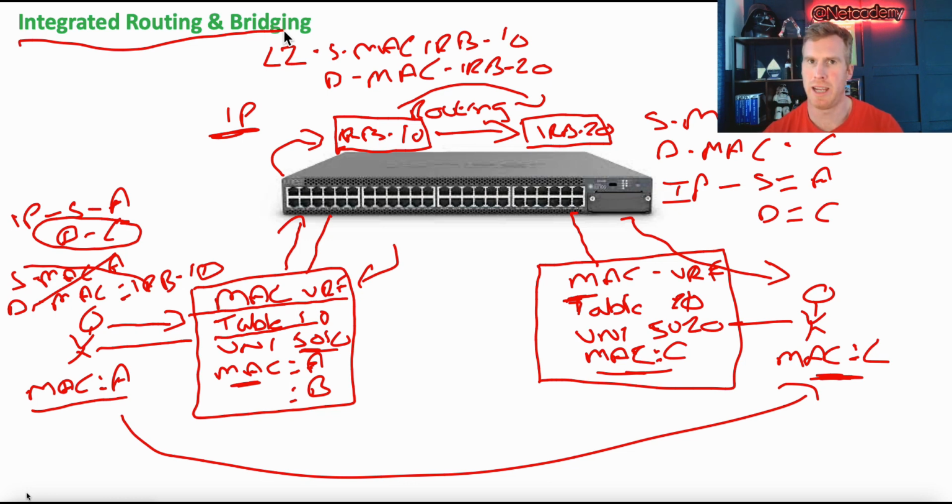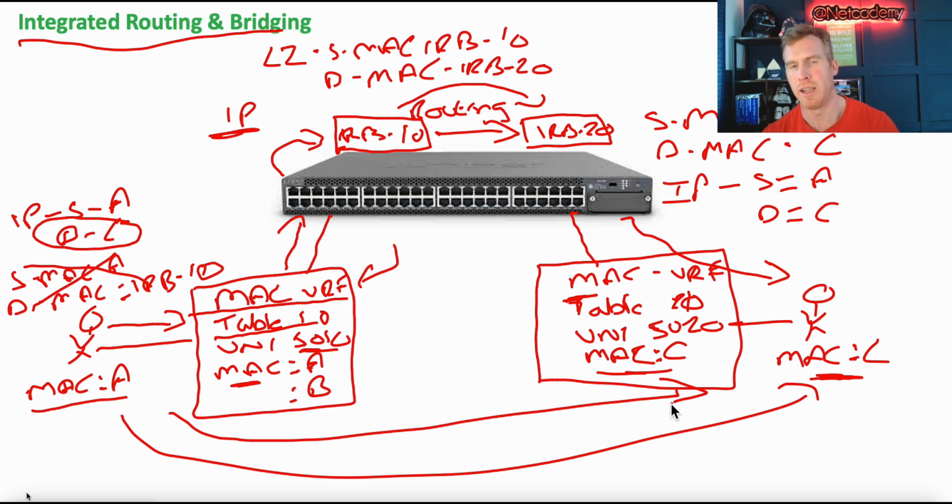Again, if there is intra-subnet or intra-VLAN communication, that doesn't need to go through the layer 3 IRB or the IP VRF. The VTEP can just bridge that at layer 2. But as we saw, when MAC A wanted to communicate to MAC C, that is inter-domain, inter-subnet, inter-VNI, inter-VLAN routing. That's why we need those IRB interfaces. Obviously there are headers here which are stripped off, re-added, etc. But this is just generally the process when it's on the same leaf.